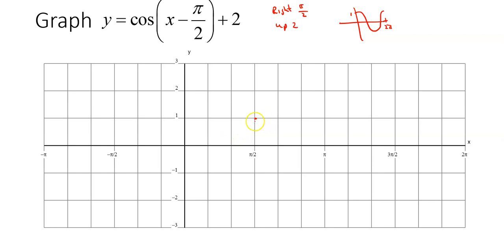So shifting it to the right pi over 2 means it's going to hit its bottom at 3 pi over 2, and then it's going to come back up here, and the other part's going to run off the graph. So here I can do a little bit more on the other side. Right, I can move it across there, so it'll cross here, and it'll hit a bottom over here. So this is what the graph would look like without the plus 2. Right, so there's the graph shifted pi over 2 to the right. Oh my goodness, it looks very much like a sine curve to me.